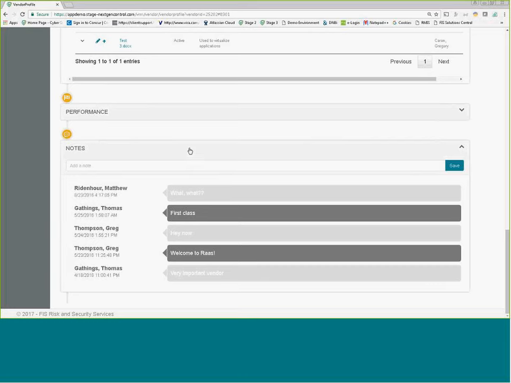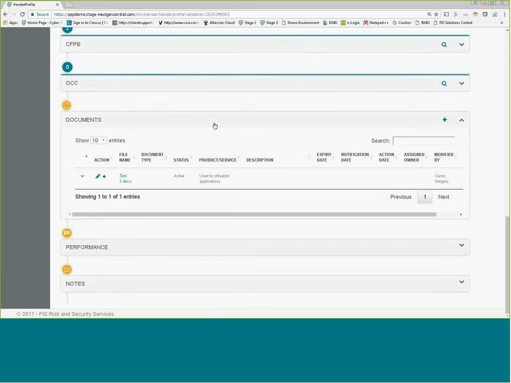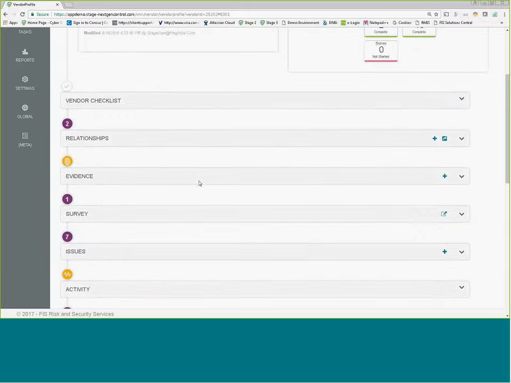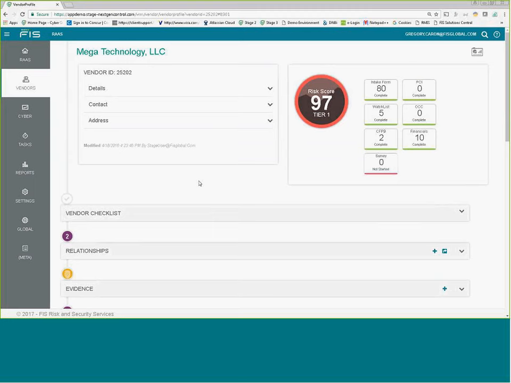Lastly, to our notes section, where we see the latest note. It's going to act just like a blog, so that any of those comments that are the most recent are just going to filter on top. It's nice so that if you have multiple people within your organization that are working with this one vendor, they can set notes to them and then link those.